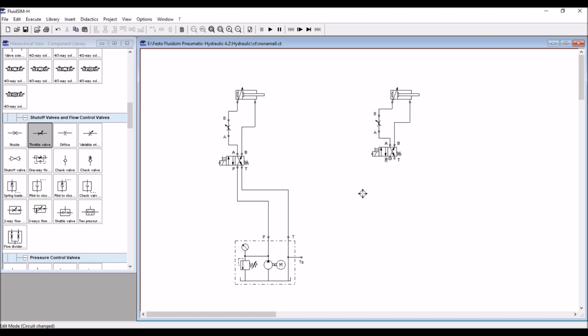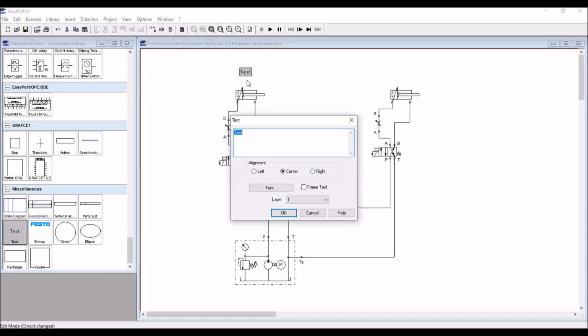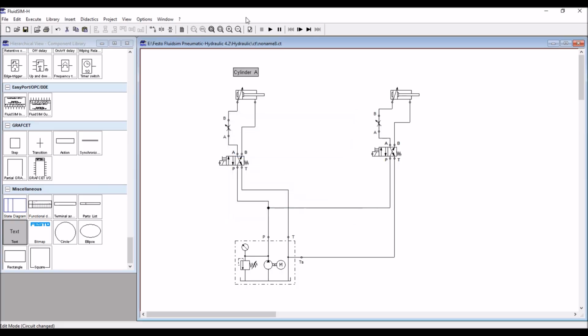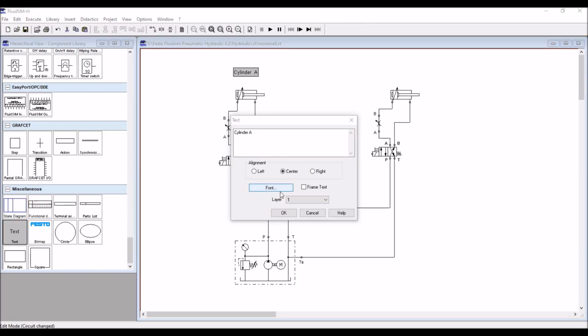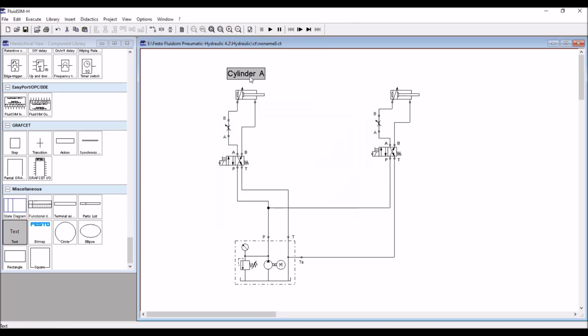T, and P should be connected to P. One more T is left, that should be connected to tank. Okay. So now, this is cylinder A, and this is cylinder B.